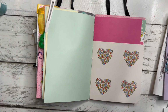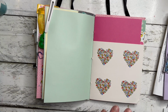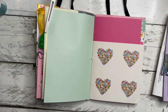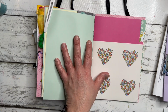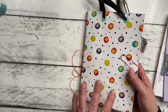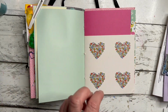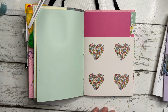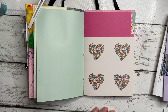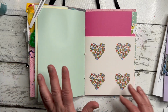I just wanted to check real quick to verify, is this number 12? Is this our 12th? Let me look it up to make sure. This is our 12th session in this book, because from start to finish, you can find all of the sessions. I've been doing this every Friday since, I think, January. I started with the gift bag and I used 2 YouTube videos to showcase how to create the book. And then every week since then, I've been adding to it. So yes, this is week 12. This is part 12 of this series.